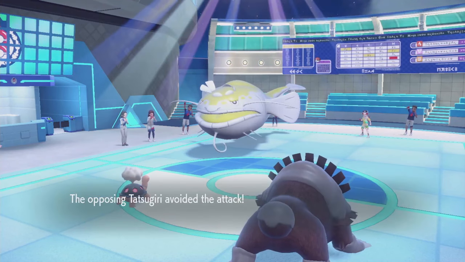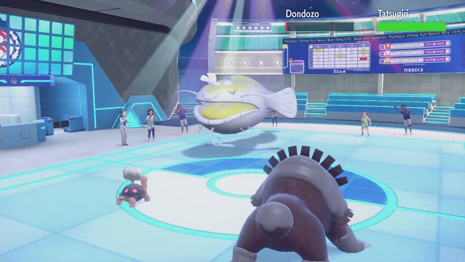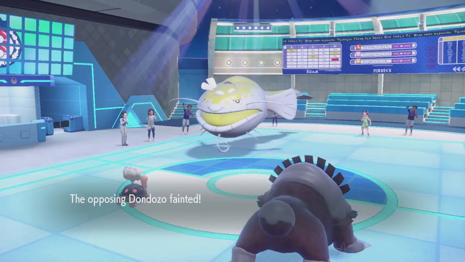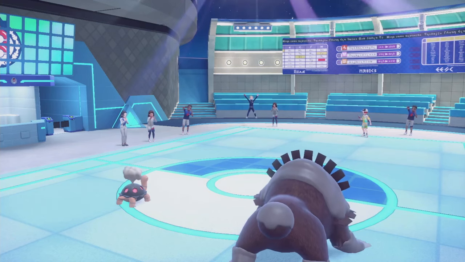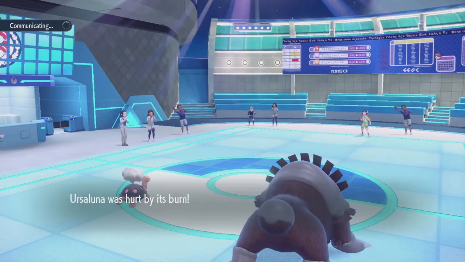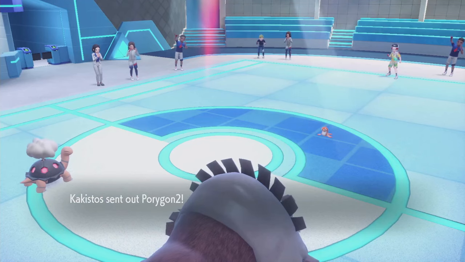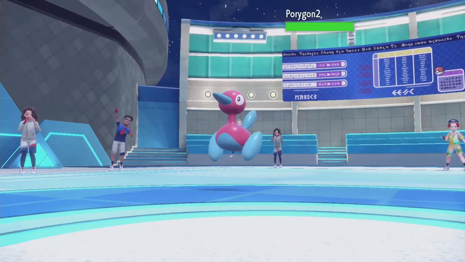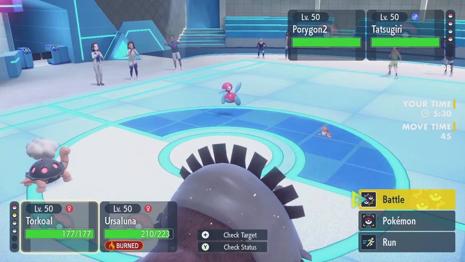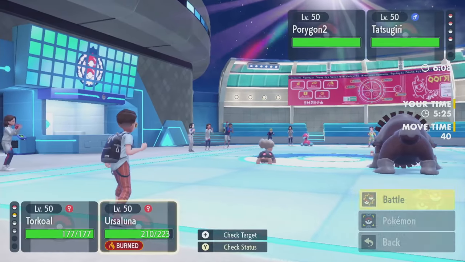Hopefully this Eruption can knock out, but this thing has been taking way too many special hits. Oh, come on, Dondozo, why? I get that, I win the game. Oh, and then we get a crit on the one that doesn't matter. They've successfully stalled almost 2 of our Trick Rooms now. But P2 shouldn't have Protect. Tracing our Drought, that doesn't matter. Last turn of Trick Room. Of course Eruption.